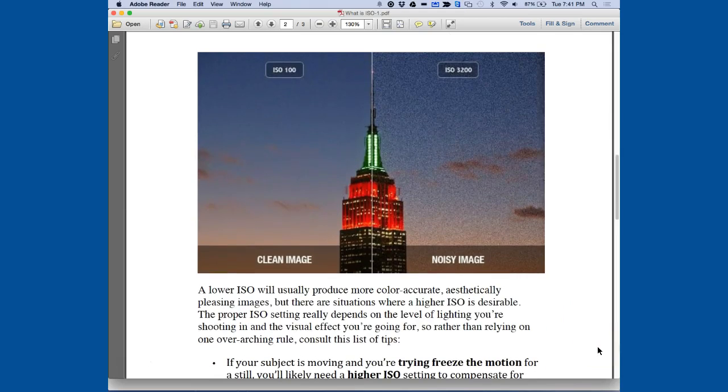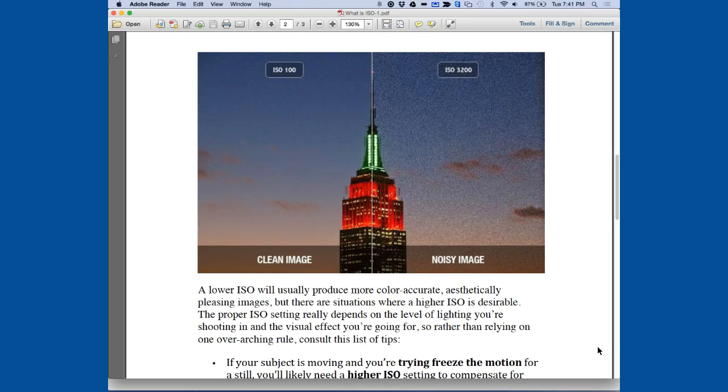So here we have different variations of ISO. And I'm going to turn off the light so we can see this a little better. So on the one picture, there's actually within the picture different variations of ISO range that we can look at.